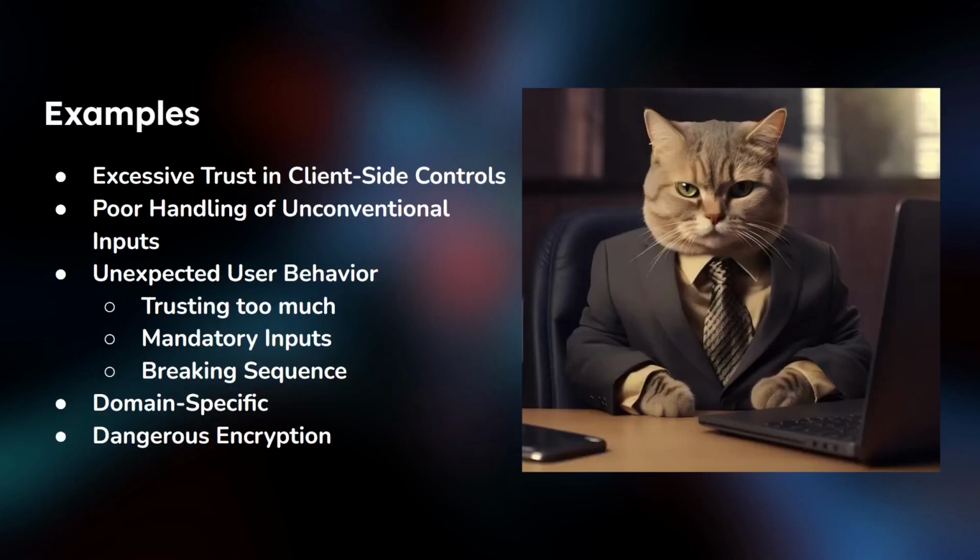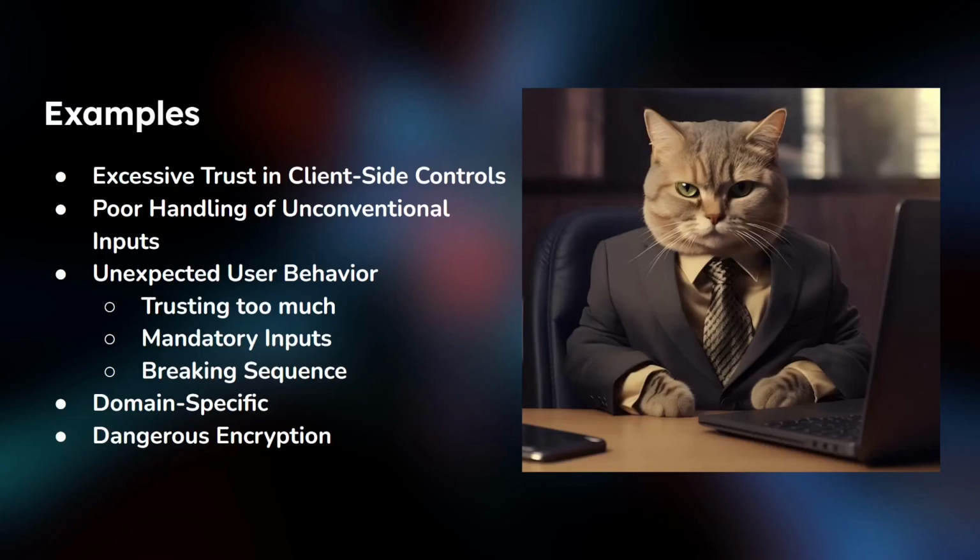But let's talk about examples or greater categories of these things. So excessive trust in client-side controls basically refers to the idea that, as a developer, you shouldn't assume that users will only interact with the web application through the interface that you've provided, right? Assume that I'm going to put everything in a proxy and that I'm going to tamper with every single parameter that's being passed, because odds are that will happen. So just try not to assume what kind of capability the user has to manipulate data.